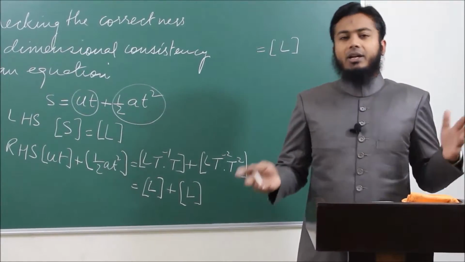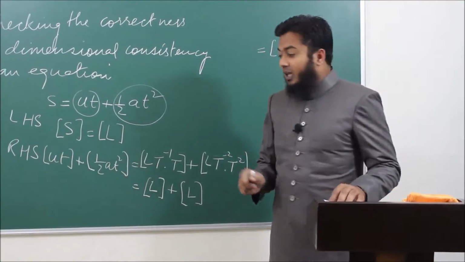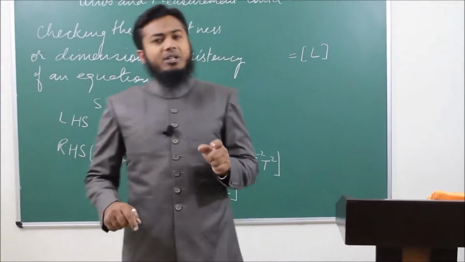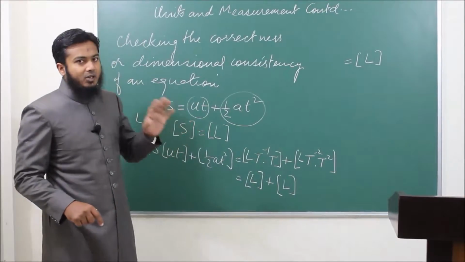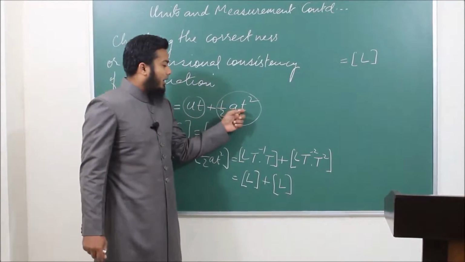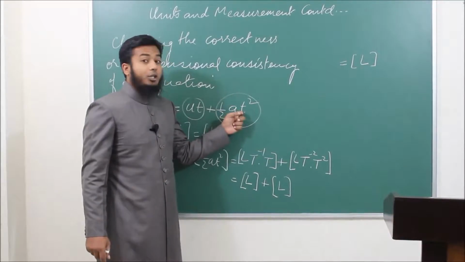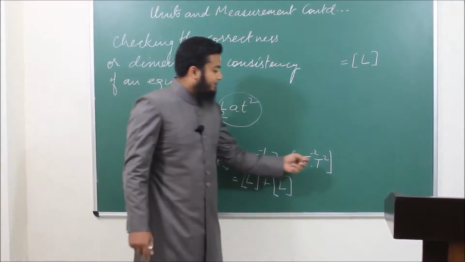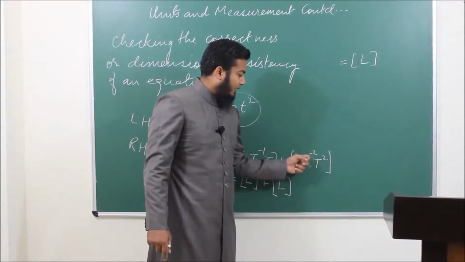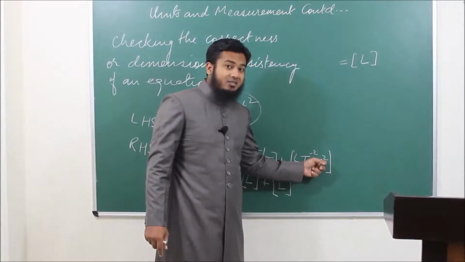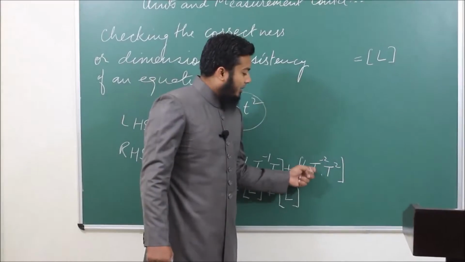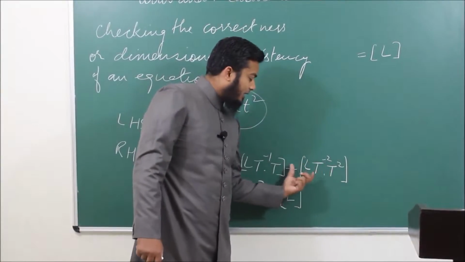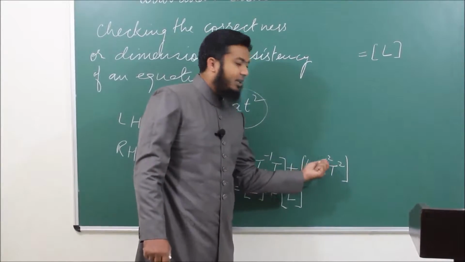Now whether it is truly correct or not, we cannot tell. But if a formula is dimensionally incorrect, say if the dimensions of the right hand side and left hand side are not the same, if I put another t here, if I make this t cube, then you would find here t cube and t minus 2 and t plus 3. T raised to the minus 2 and t raised to the plus 3 will be just t. So in this part, you will be left with L and t.